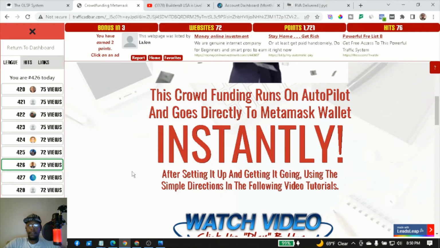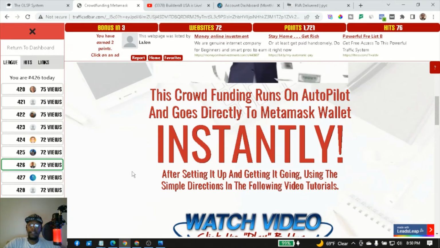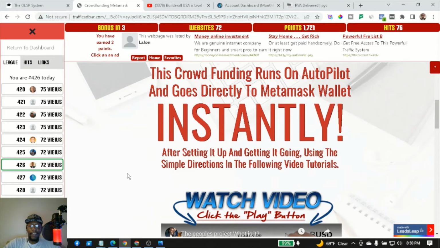Something I never heard about, but when you see words like meta, if you're into social media or technology, you might think maybe the metaverse or something like that. And I'm not really into the metaverse yet. I want to learn about it, but it sounds like some complicated stuff. So, Metamask Wallet, I don't know. My interest was piqued in the beginning, but now I'm kind of falling off.